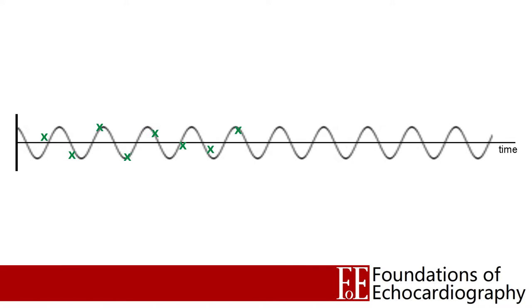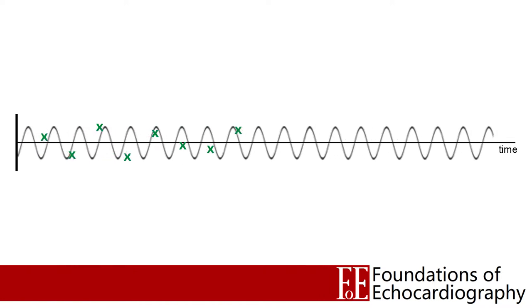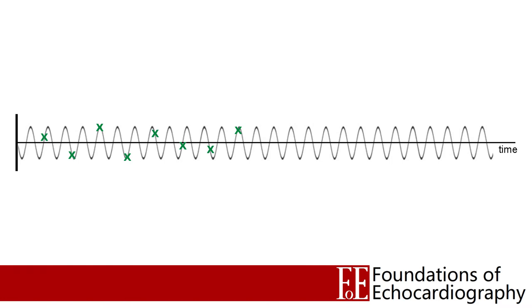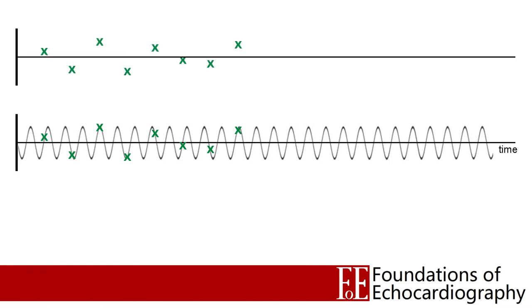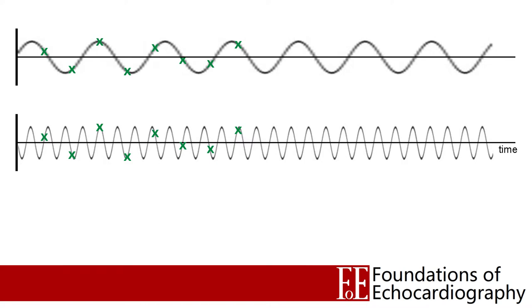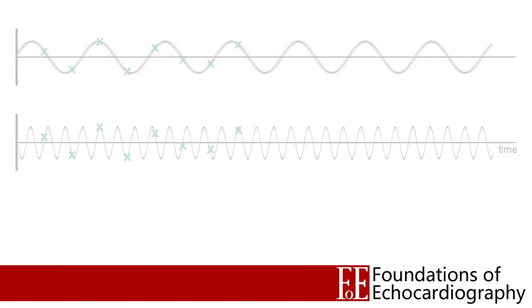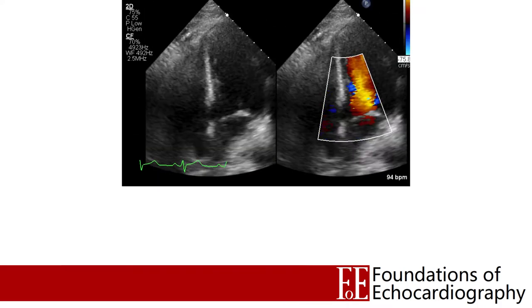It is however possible to find waves of a higher frequency that would be consistent with the samples we've taken — and here's one such example. As you can see with this new wave, we've sampled it less than twice per period. So from our eight sample points we're able to produce two regular sine waves with very different frequencies. If all the information we have is those eight sample points, we don't know which of these waves is correct — but what we do know is that the visible sine wave has the lowest possible frequency that could be correct, while waves with higher frequencies are plausible. The frequency with which we can sample the wave is therefore paramount in being able to accurately describe it.